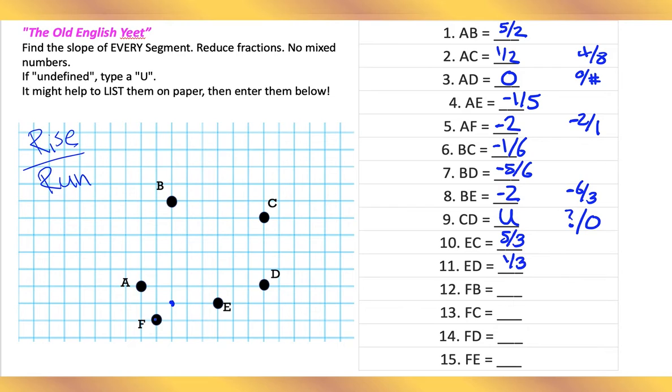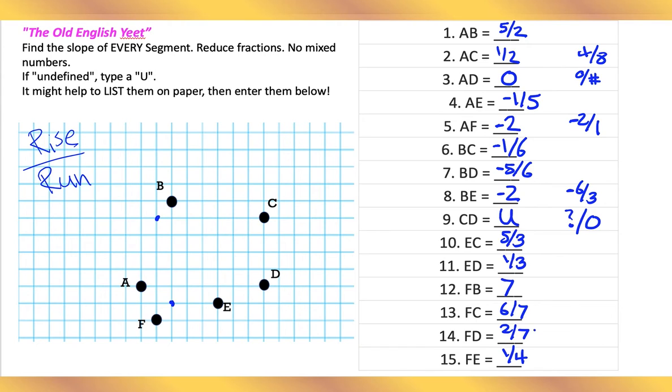F to B, ooh boy, 1 to the right, changing the height. Here we go, 1 to the right, 1, 2, 3, 4, 5, 6, 7, slope of 7. F to C, oh boy, there's the corner right there. Here we go, 1, 2, 3, 4, 5, 6. 1, 2, 3, 4, 5, 6, 7. Ooh, 6/7, almost. If that was like 6/6 or 7/7, we'd reduce that to 1. F to D, up 2 over 1, 2, 3, 4, 5, 6, 7, so 2/7. And then F to E, the last one, up 1 over 1, 2, 3, 4, 1/4.